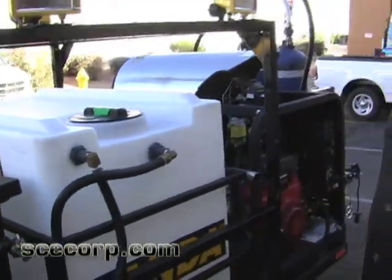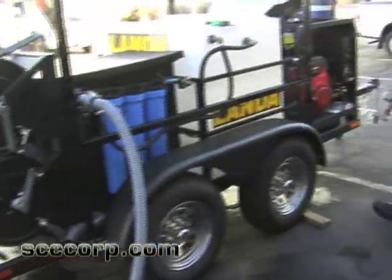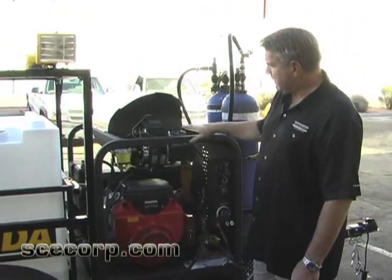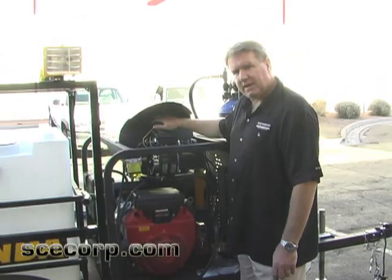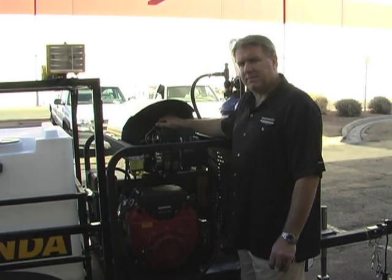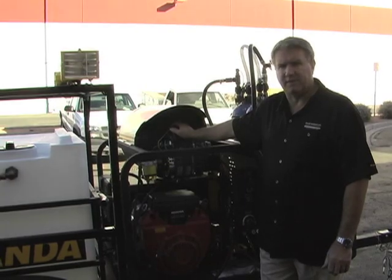The water coming out of here is filtered to 10 microns before it runs back into the tank for reuse. This is a pretty extraordinary unit to fit all of this on one trailer. Landa makes great skid units — some of the best in the industry. The powder coat baked paint is excellent. This is a Beckett burner system with all Schedule 80 coil and a five-year coil warranty that is not pro-rated. If the coil fails within that period — not due to freezing or acid use — we replace it for free.